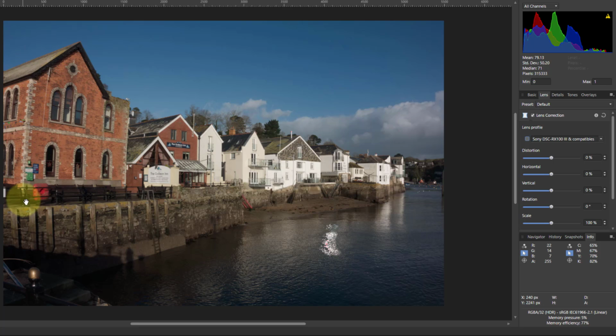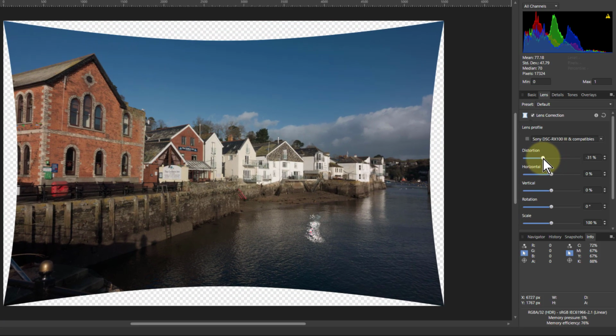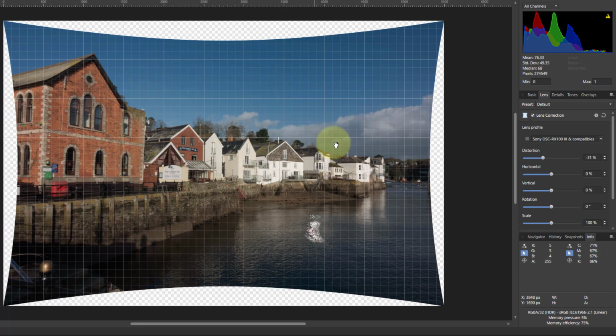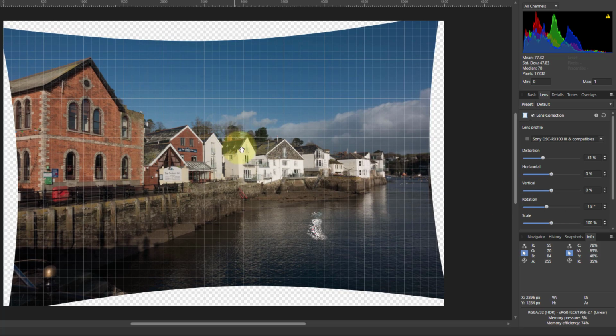So this is curved here. The first thing I'm going to do is the curving stuff to straighten up the curve. So I'm going to pull this one until that line there, which is near the edge, looks straight again. So I've got this pincushion here. Also, I need to straighten up a bit. I'm going to hit Control single quote, which brings up a grid, and then I'm going to rotate it until it's vertical in the middle of the picture.